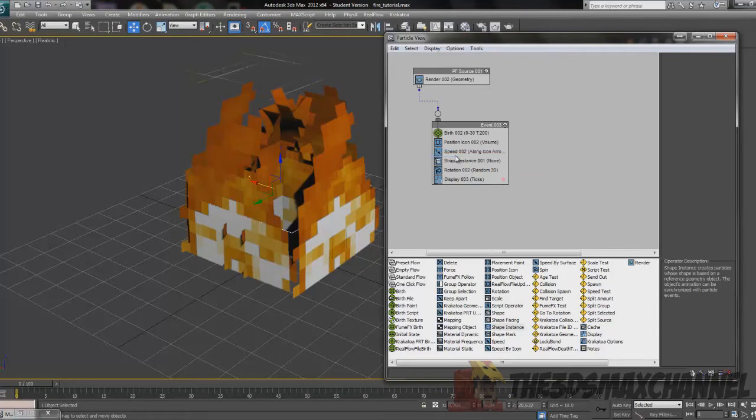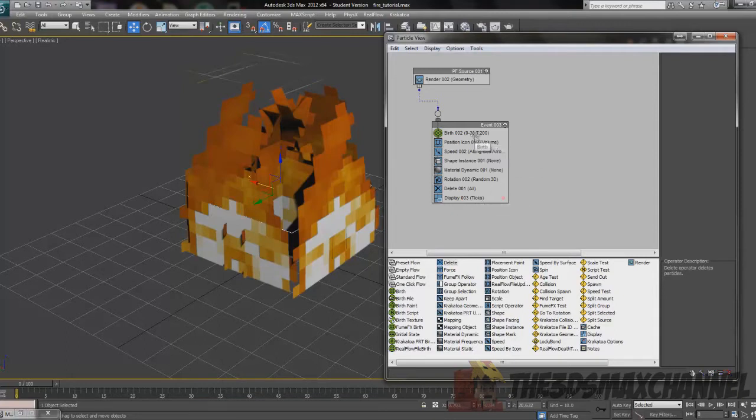We just want to add it. And you're going to want to add Material Dynamic. Just add that. And also you're going to want to add a delete. And that should be all of the ones we need.